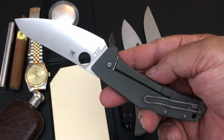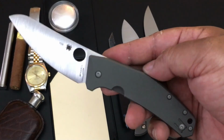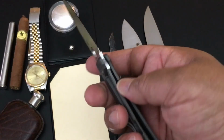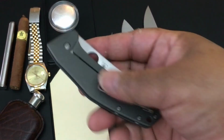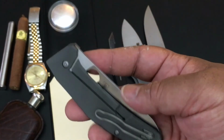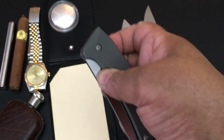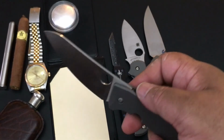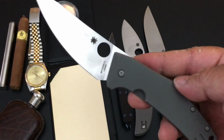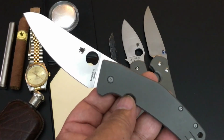That's what a chef knife is. It can do anything in the kitchen. It has, like his other two knives for Spyderco, the full titanium body with the Chris Reeve integral frame lock, and of course that deep carry wire pocket clip. It just makes it great. Spyderco was good to keep it at that low profile, just like you find in the kitchen, so you could put your hand on it and rock it when you're cutting. Like, look, I got Blue Apron for over a year, and now I'm a chef. But what a wonderful knife.